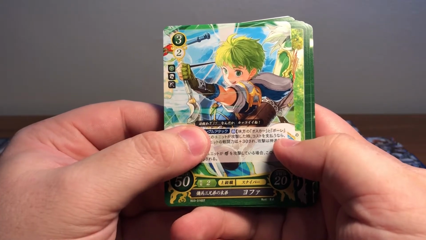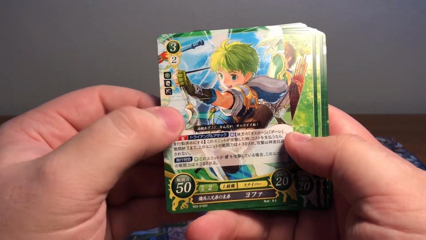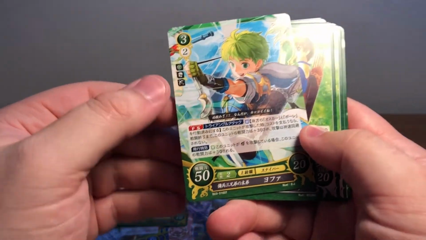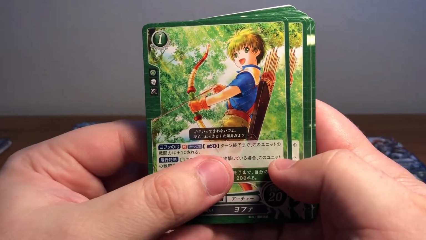Rolf tends to be hit or miss for me as well, just like Oscar. He either turns out great or he turns out garbage, and unfortunately he requires a lot of investment to make good, since he starts at such a low level in Path of Radiance. But if I ever play through that on the channel, I'll explain more about the characters and how they work in that game. And then this looks like Rolf as an archer.